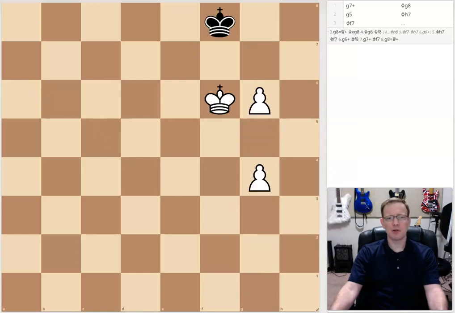But oftentimes people are thinking, well, what if I march both pawns together? And eventually they get to a position similar to this one. And you don't want to march both pawns together. You want to leave the one far behind, because you can accidentally blunder into a draw.